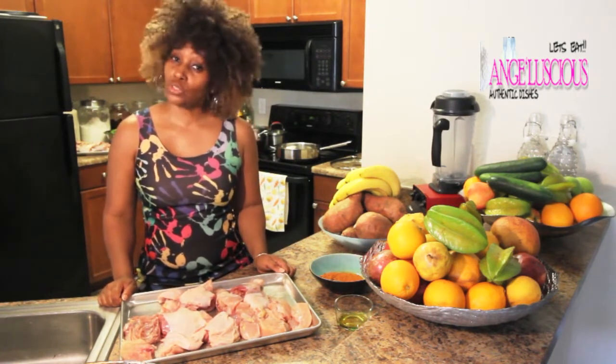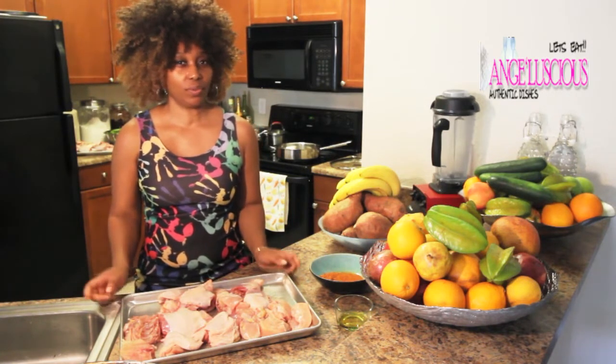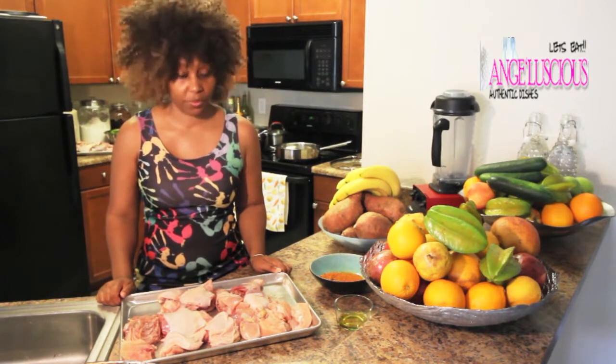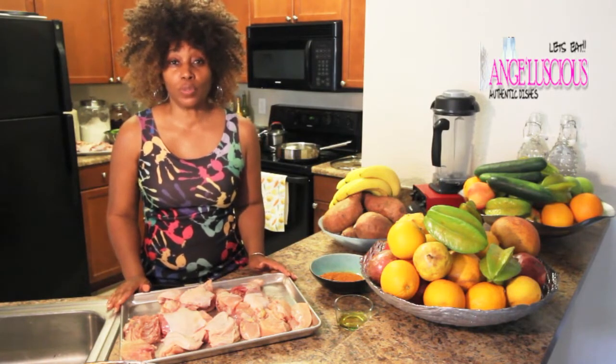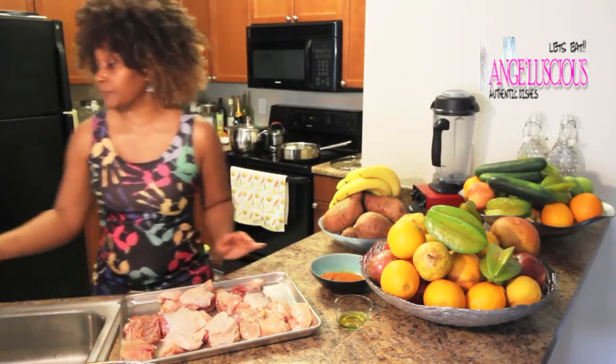Now I'm actually cooking two different things. I might give you a 2-in-1. I'm making soup. I'm in the mood for soup, but I know the rest of the house doesn't want any soup right now, so I'm stewing this chicken for them. I'm pretty much going to use the same techniques that I have used in my cookbook.